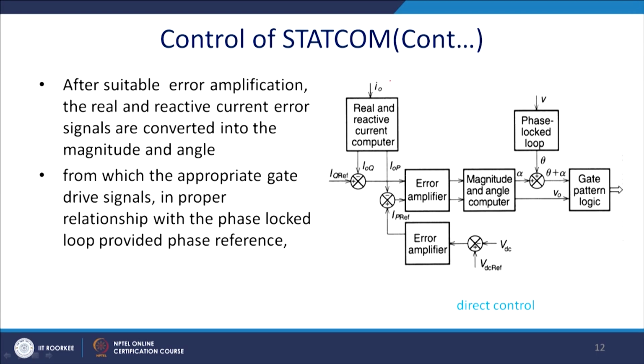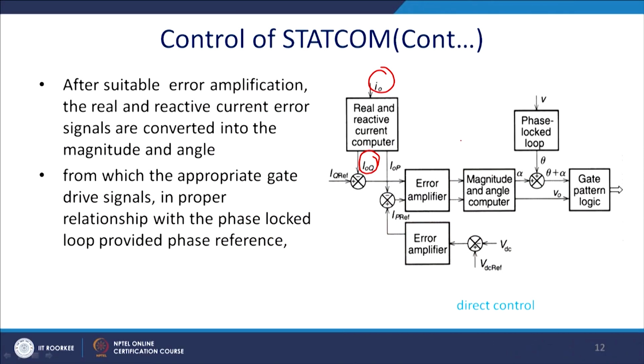Now, see that. So, this is the reference I0. I0 will be split into the real and the reactive components, and thus you have I0q and IP. So, with I0q you will compute what amount of reactive current is required to feed. Thus, you will compare this I0q with IQ reference, and you will feed it to the error amplifier. It is essentially a PI controller, or PID, and the output of the PI controller essentially computes the alpha or del alpha.